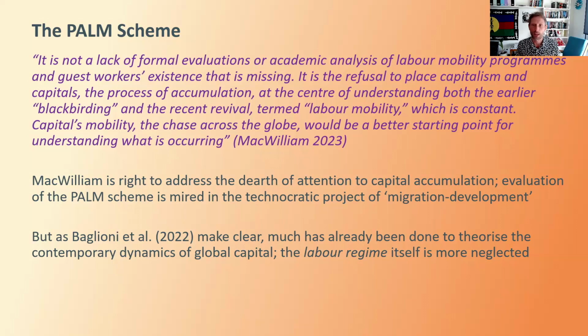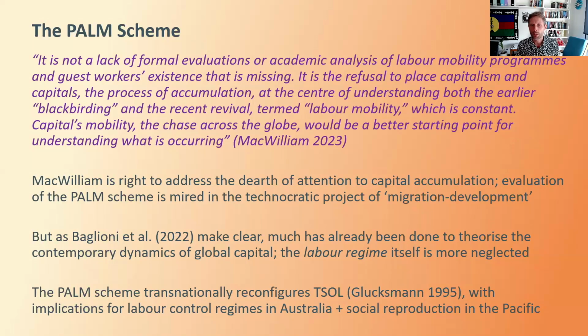And so this is what I'm trying to get at with my paper, is more of a labor regime approach to thinking about the labor process and how this has implications both in Australia, but also in the Pacific. And so my contention here is that the PALM scheme is transnationally reconfiguring what Miriam Glucksmann has referred to as the total social organization of labor, with implications for labor control regimes in Australia, but also processes of social reproduction across the Pacific.